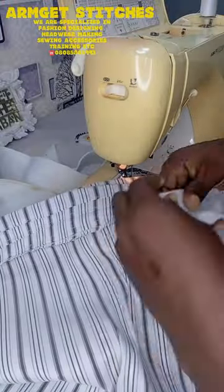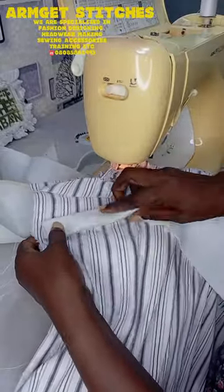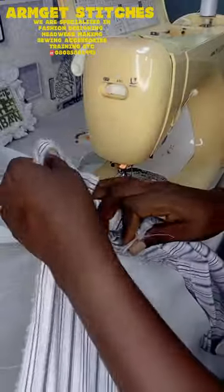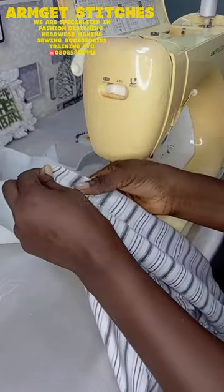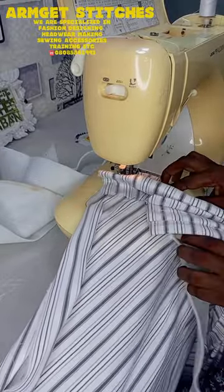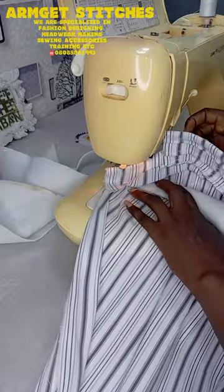You're going to take the second one and fold it just like the way we did the first one. But there's something here. The measurement for this second one is 1 inch, not 2 inches like the other one. You know the front is 2 inches, while this one is 1 inch. Make sure you are giving space for sewing it together at the edge. You are leaving like 1 to 1.5 yards, so that you can use it to join it together when you're done. Then sew it. Make sure this one is 1 inch, not 2 inches like the front. Don't forget that. It's very important.